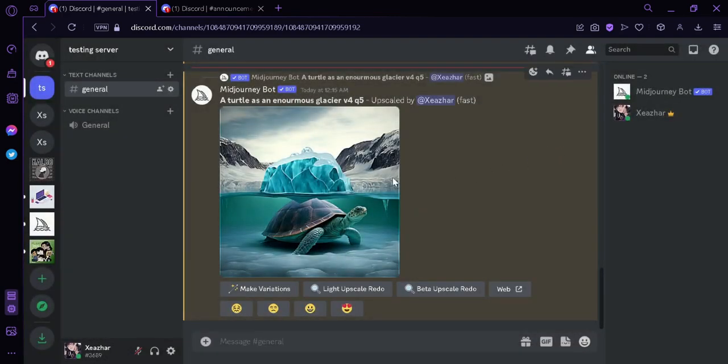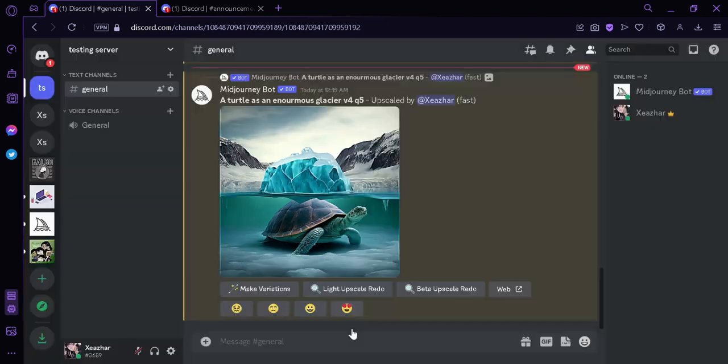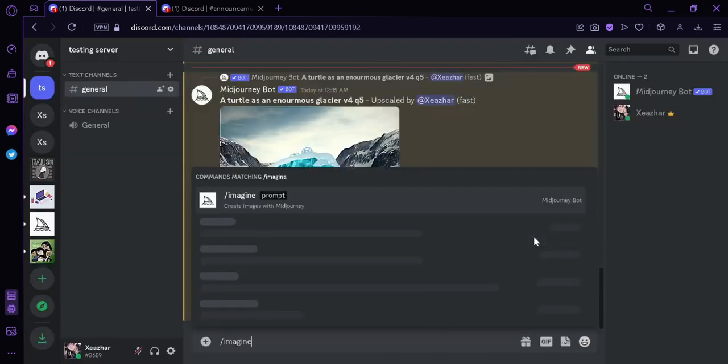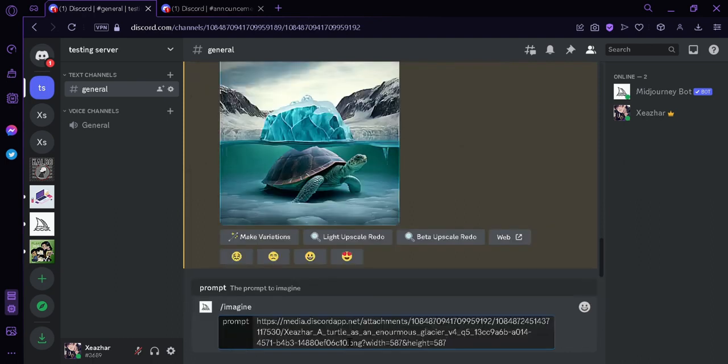But what I'm going to do is I'm going to add on to this picture over here by simply clicking this and then copying the image address, and then we're going to do the prompt once again, imagine, then prompt, then we're going to paste the image address over there, and we can add more information.